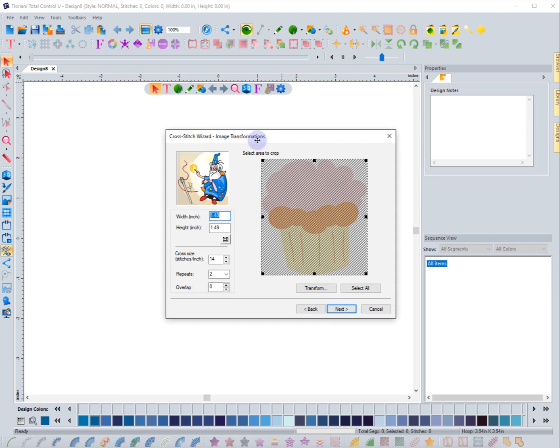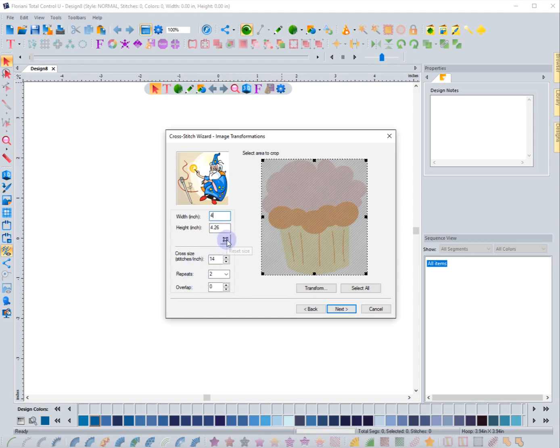When I choose next, it brings me up to the image transformation part. In here, it's going to tell me the width and the height. Now I already know that 1.4 inches is very small. This is a tiny, tiny image. We need to modify that. It says inches right here because I'm in inches on my design page. So make sure that you change it to inches first, or else it's going to show up in millimeters here. Just something that I thought of right now. So we have 4 inches is what I'm going to do. I'm going to make this 4 inches.